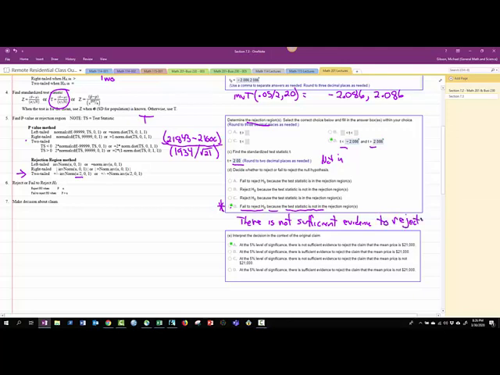Now, they have a little bit different wordings. They'll always have this core part in it. Sometimes they'll say stuff about the level of significance will be in there. Sometimes they'll have stuff about the claim, which is what they do here. This one ends up being the answer at the 5% level of significance, because that was what we did for this question. There is not sufficient evidence to reject the claim. See, there's our key wording, that the mean price is $21,000. Okay, so there's our first one.